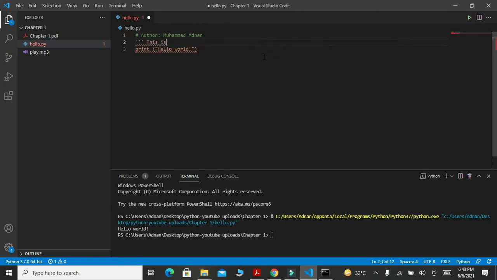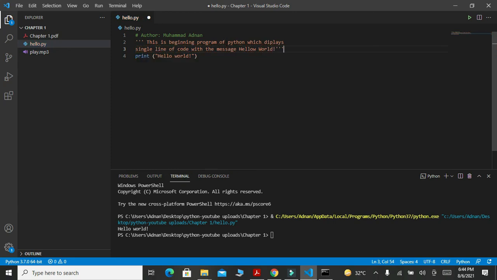This is the beginning program of Python, which displays a single line of code with the message hello world. Anything you can write inside, and it will not be executed, don't worry.